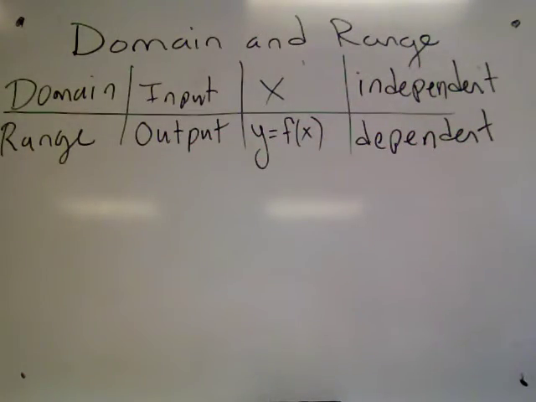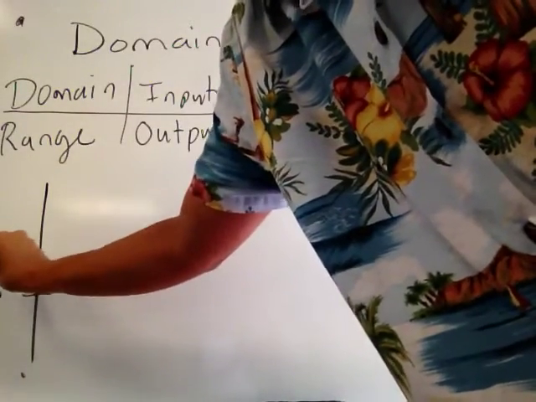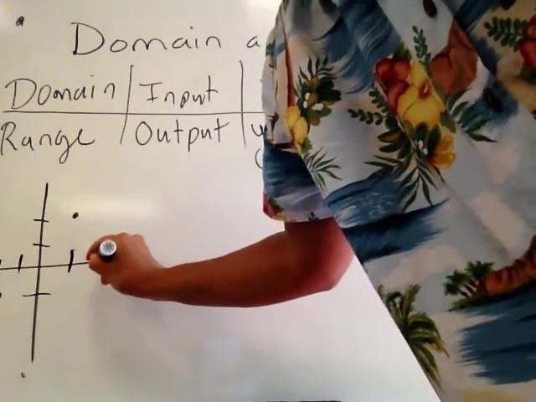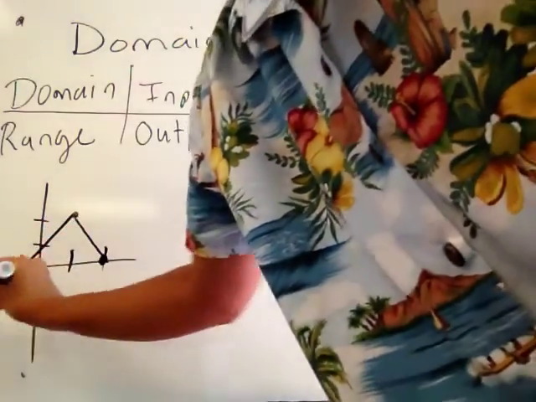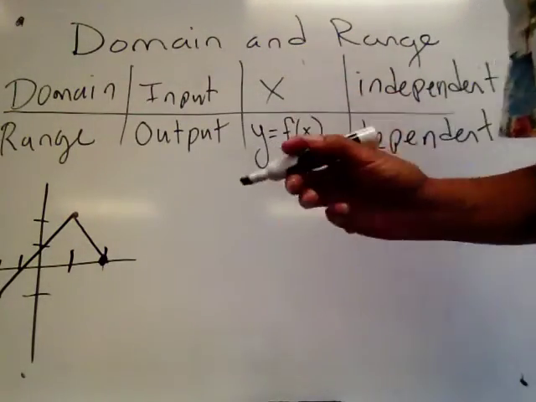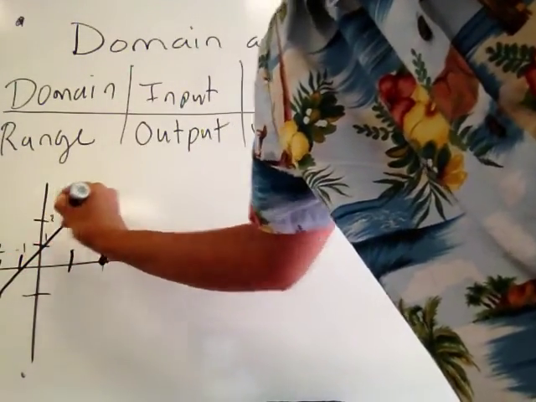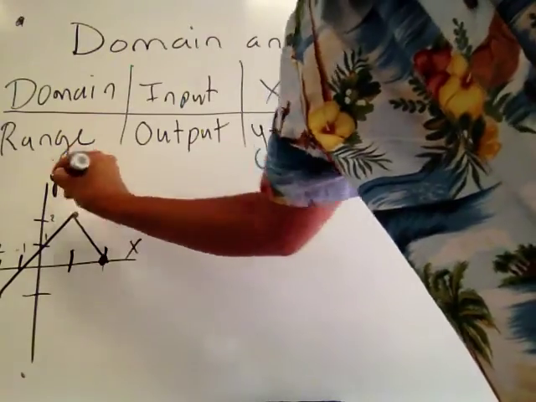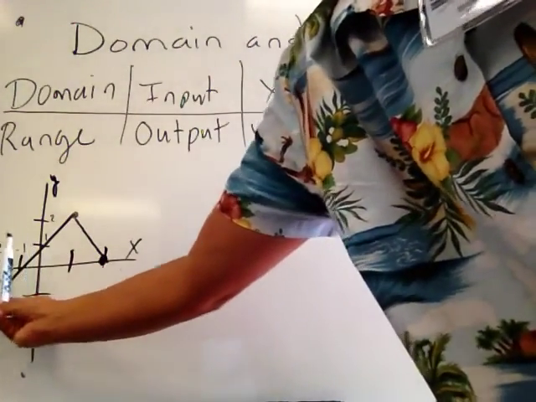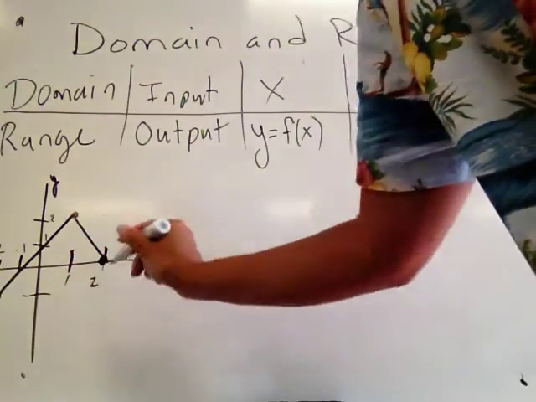So let's take a look at a couple of examples. Let's say I have a graph, and it starts down here. We'll go back to 1, 2, 3, we'll go up here, and we'll just end right here. So let's say my graph looks something like that. If I want to consider all possible inputs that give an output, so this is -1, -2 on my y value, this is my x-axis, this is my y-axis. If I consider all my possible x variables, my domain goes from -2 all the way to +2.